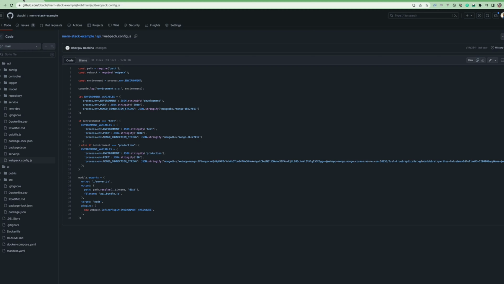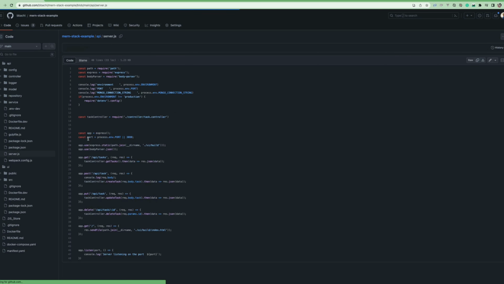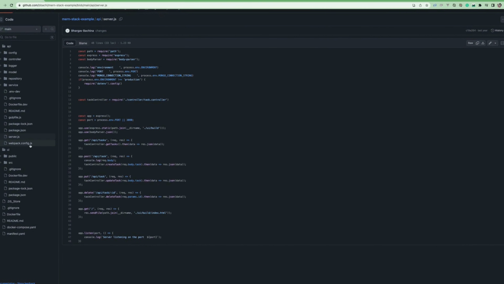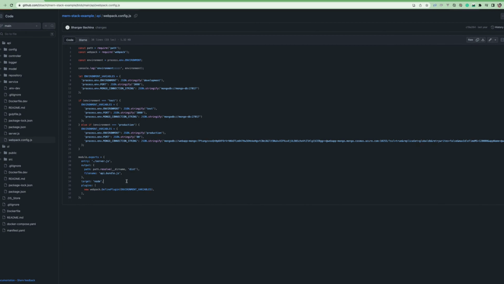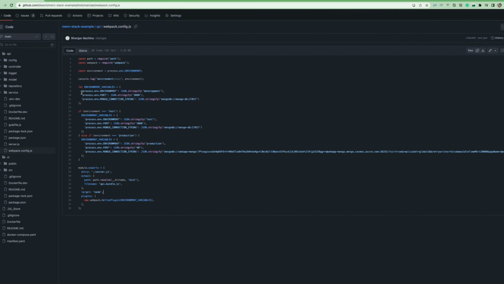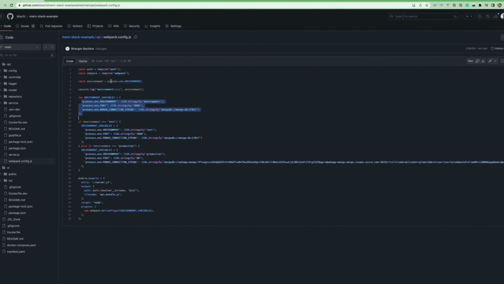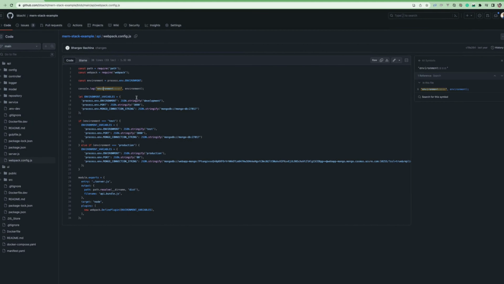We have a webpack.config.js in the example project where we define the entry point server.js, because that is our entry point, and we have defined the output file name, so the whole API code will be combined and put into this api-bundle.js. Also, when it is being built, all the environment variables are injected into the build code, so that it can be deployed into multiple environments based on the environment.